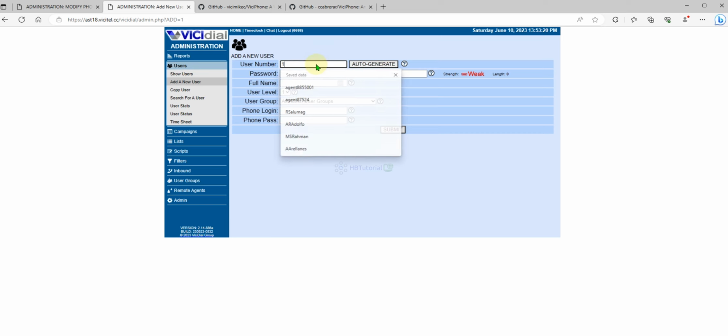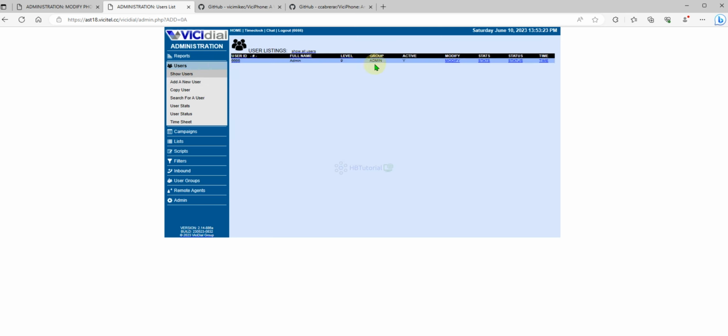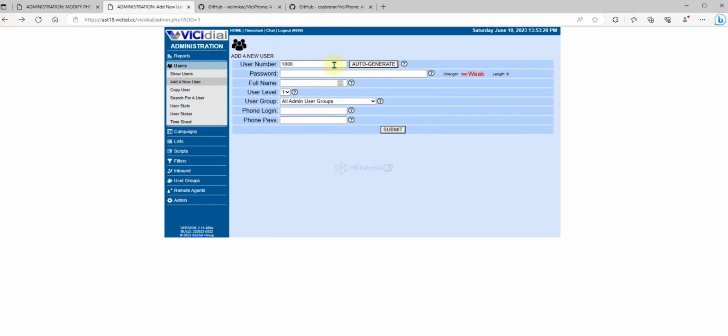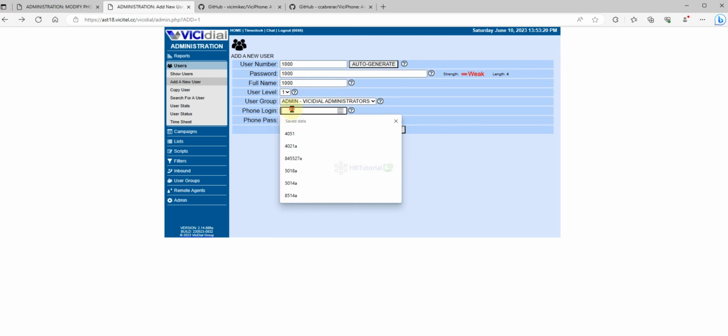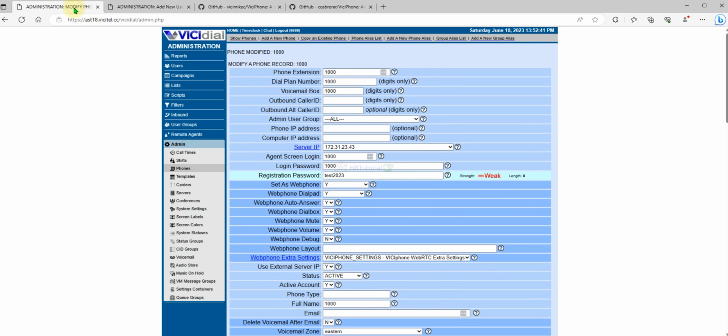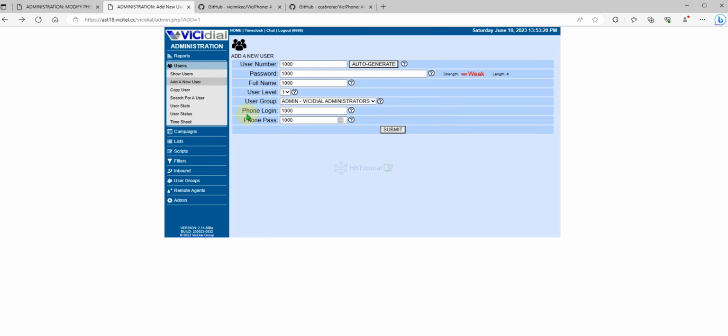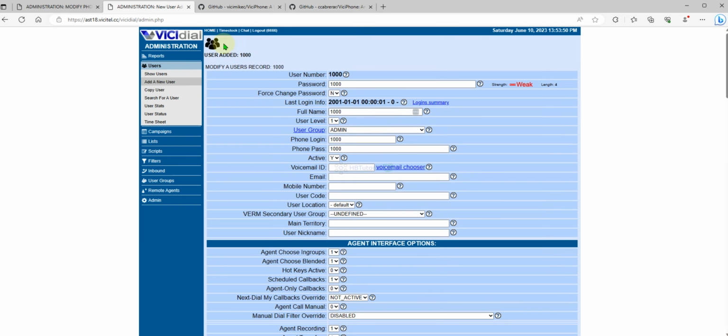This should be agent 1000. The screen login and login password should match. Okay, phone login and pass, you need to fill this one. Okay, submit.